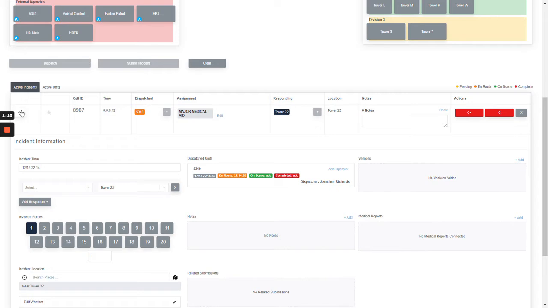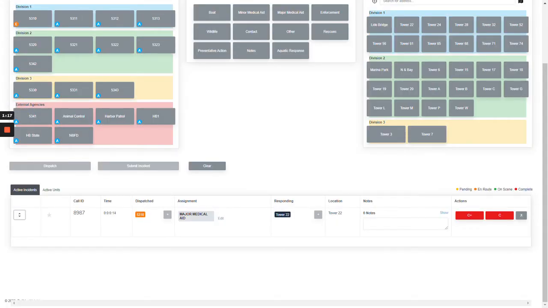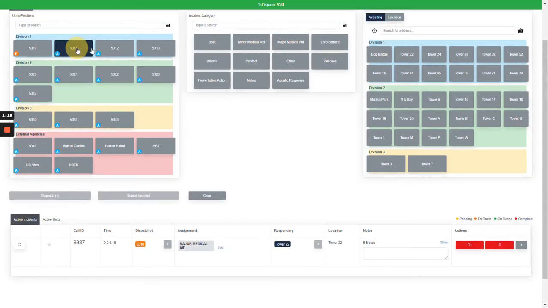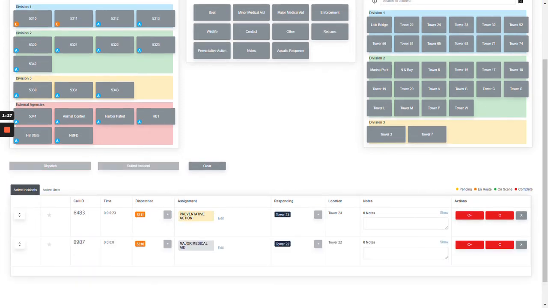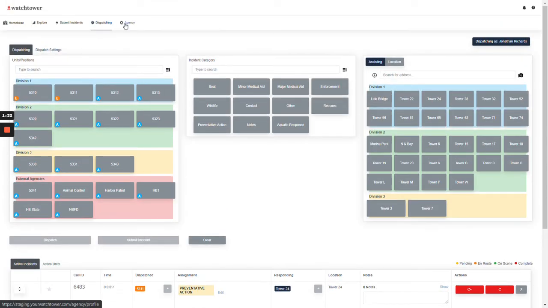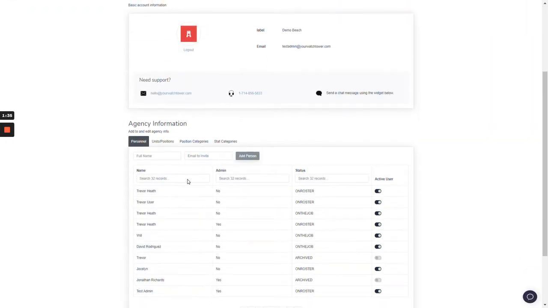Another thing you'll see, as I mentioned earlier, is the colored call types. I think I have preventative actions colored. Yeah, so you can decide what color you want the call type to be, and then we'll go to stat categories.